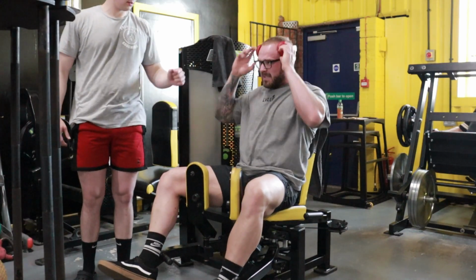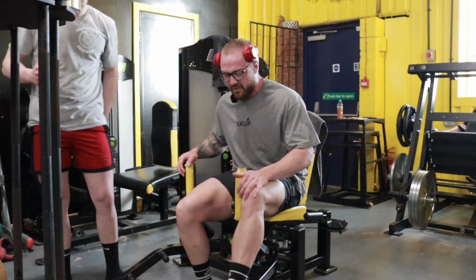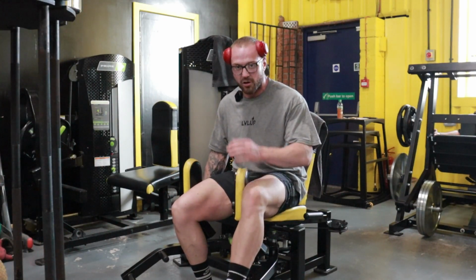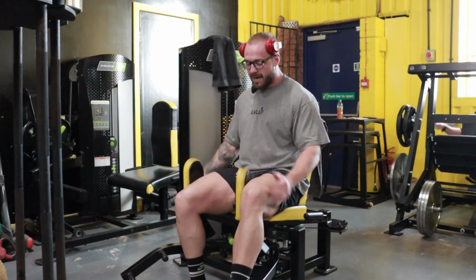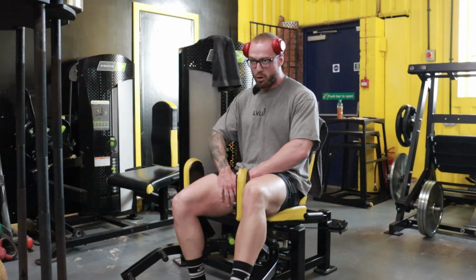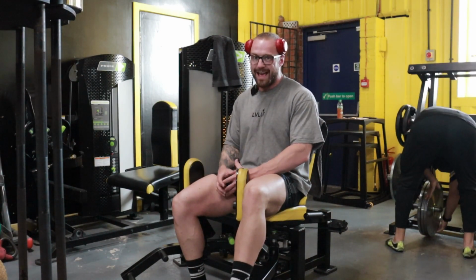Right, so see, in that as well, something I make a conscious effort to do is spend some time in both ranges, so in that lengthened range and in that shortened range as well. I'm not just hipping the weight in as well. Okay, my hips are back, lower back is on the pad, and I'm pulling myself in, making sure that I place all of the load across my adductors, and I'm using my adductors, okay? I'm not just throwing the load with my whole leg, basically.